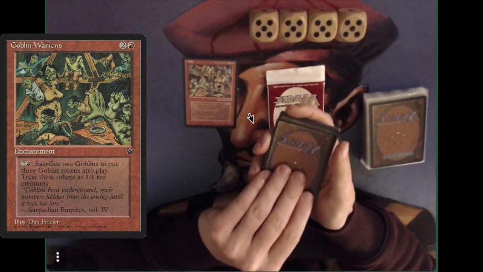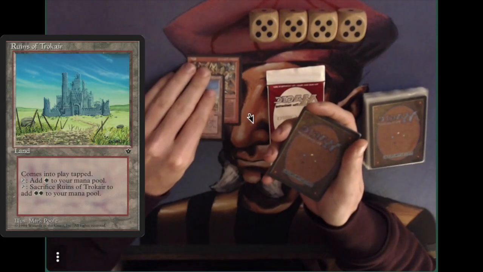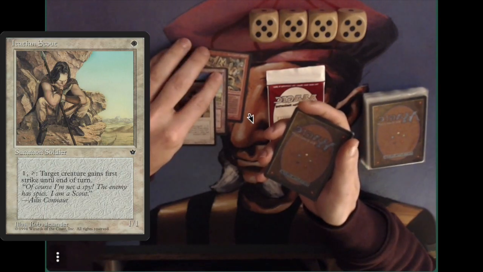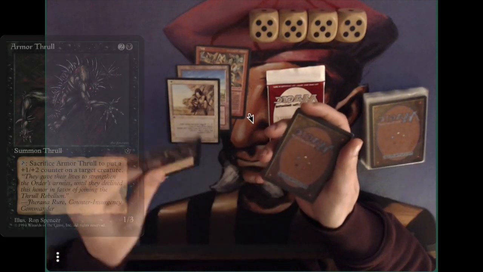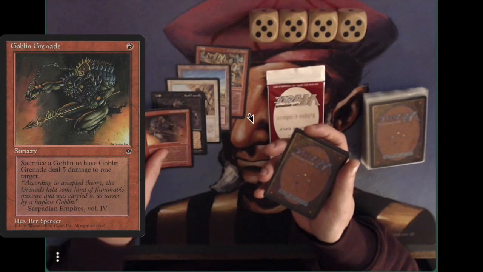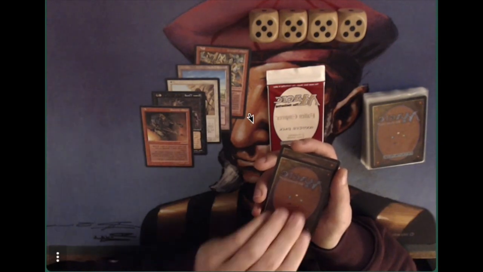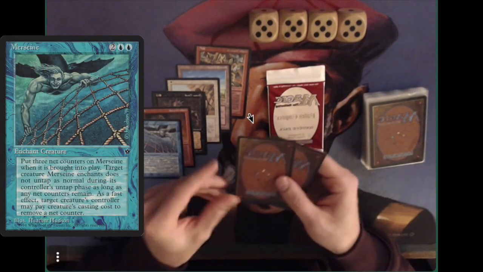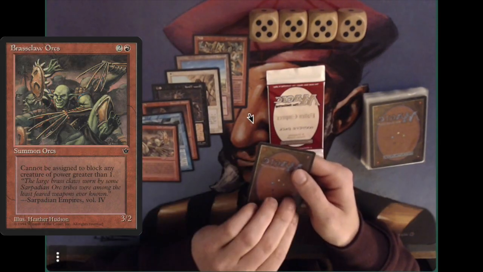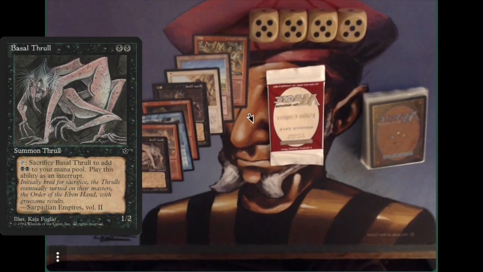And let's see, Goblin Warrens, first uncommon out of the booster. Followed by, and there's a second uncommon, Runes of Thorn. And these are going to be the common cards of this pack, an Icatian Scout. And remember, there are only 8 cards in a booster. Armor Thrall, Goblin Grenade, one of the better cards out of the set. Mercenary, have mercy when you have to play with that card, not very good. Brassclaw Orcs, and the last card out of this booster pack, a Basal Thrall.